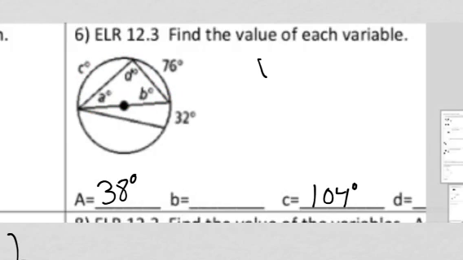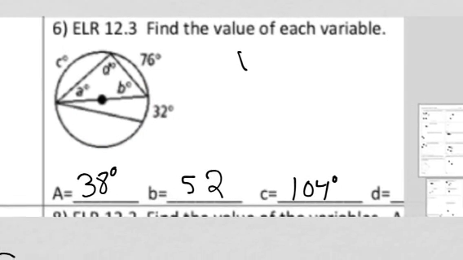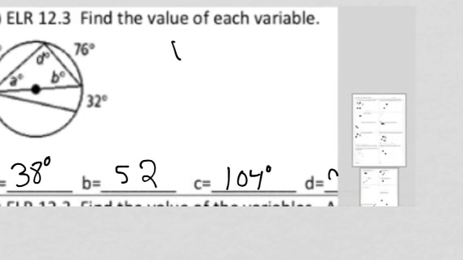Okay, but if that's the case, well, C is intersected by B. And since C is intersected by B, and B is an inscribed angle, B must be half of C. So B must be 52. And then D, well, D intersects a semicircle. We can see that right here because this part is the diameter. Here's D. So then D must be a right angle then. That's something we know about semicircle arcs related to inscribed angles.